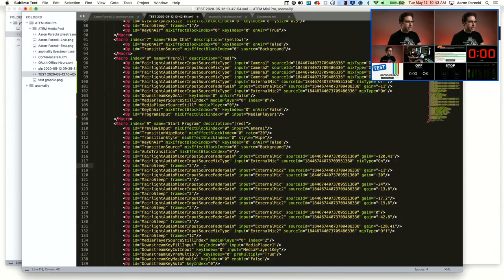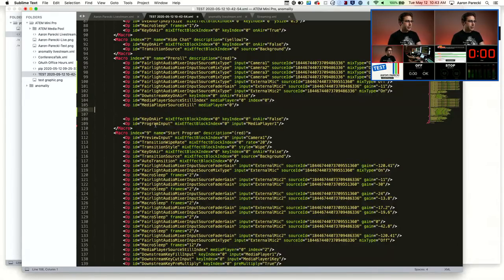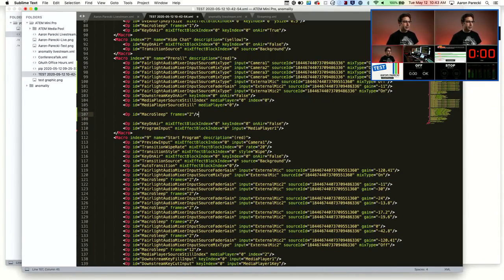One of the things I like to do is add some delays in here, because when you start moving the keyer around, like moving the DVEs and stuff, and then try to also switch to that, it takes a frame or two to actually sync up. So before I put the key on the air, I like to add a delay so that it gives it a little bit of chance to catch up, and then you don't see it skipping.